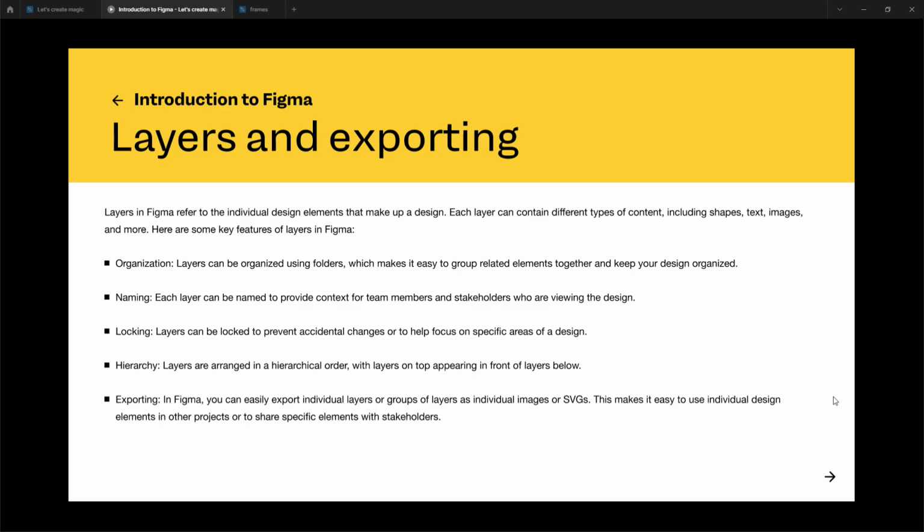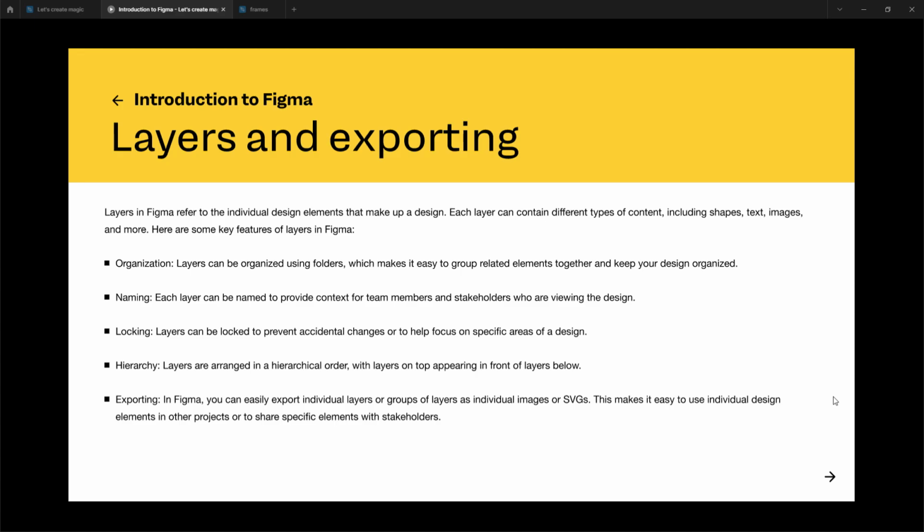Layers in Figma refer to the individual design elements that make up a design. Each layer can contain different types of content, including shapes, text, images, and more. Some key features of layers in Figma include organization, which is very paramount. Layers can be organized using folders, which make it easy to group related elements together and keep your design organized.